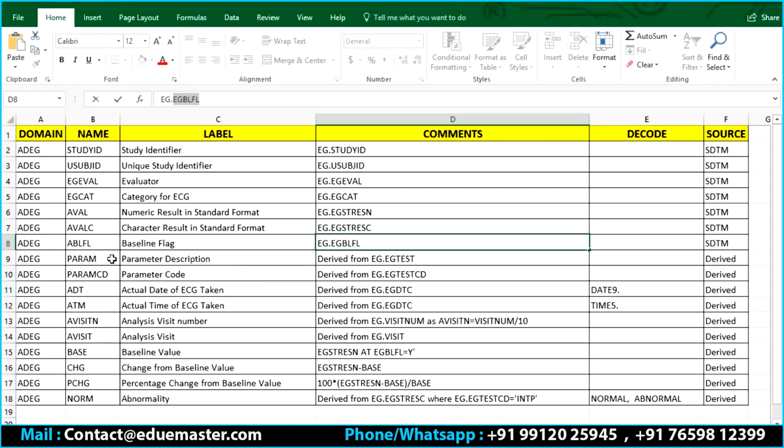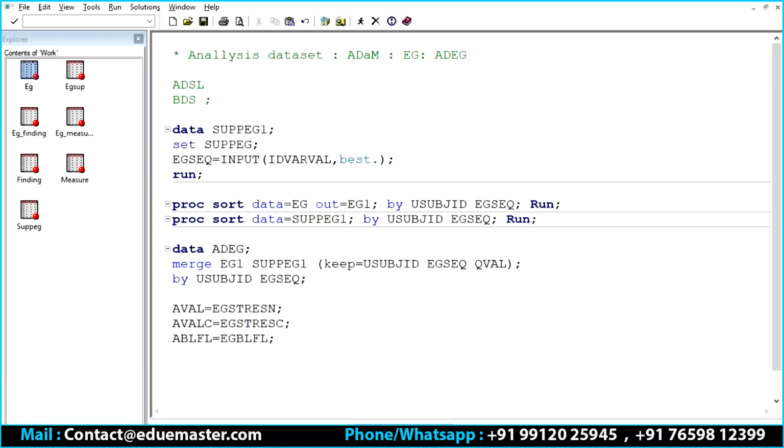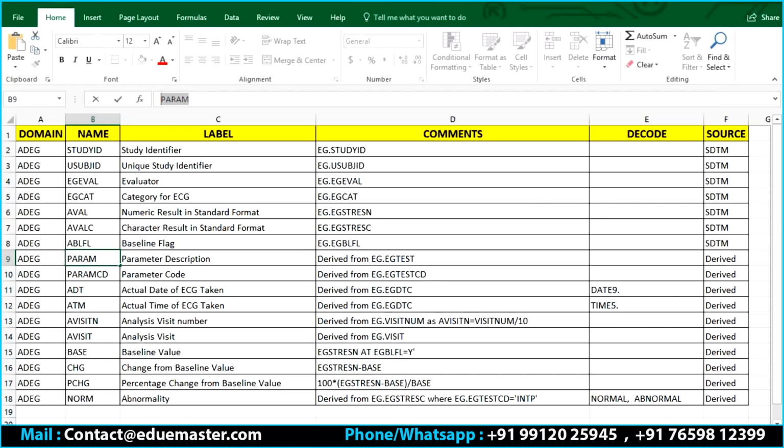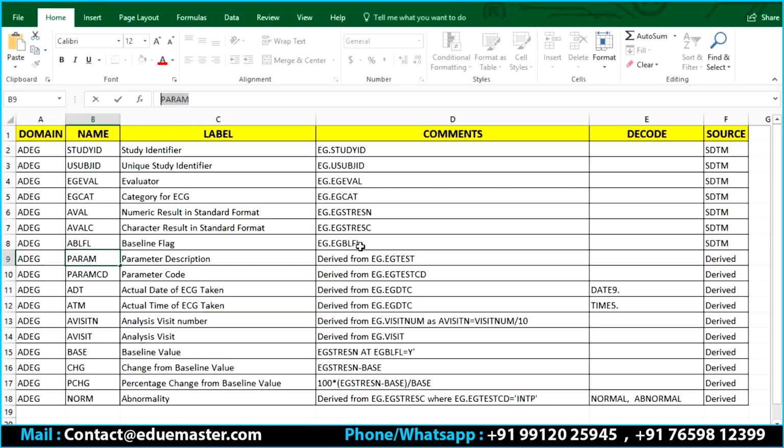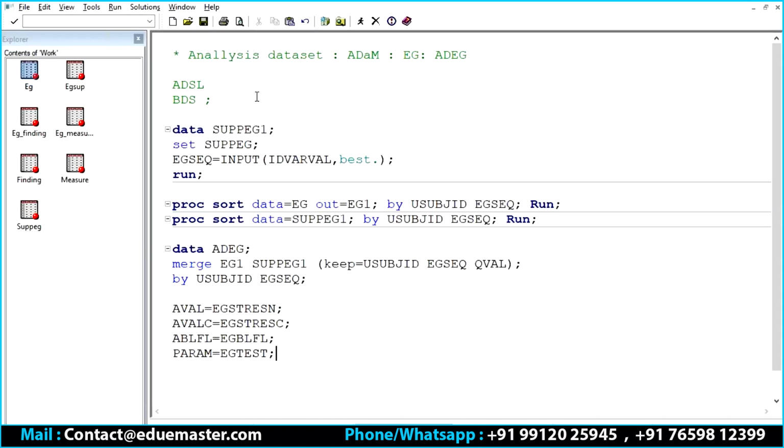Next one is param. Param equals to what they have given, test, derived from EG test. So directly give EG test. Okay.